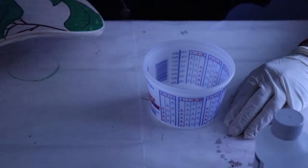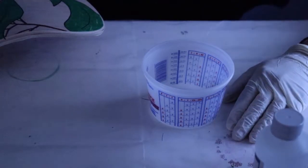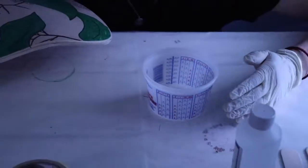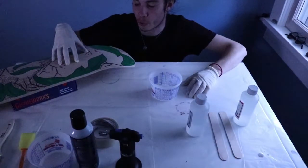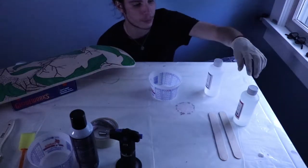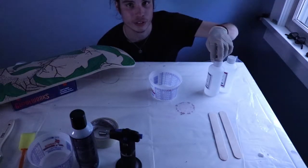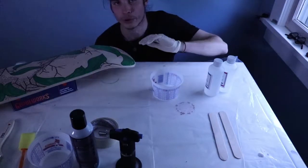The resin and hardener is a 1-to-1 ratio, and it all depends on how big your surface is in square footage. This skateboard is 1.96 square feet, so I'm going to be putting in 4 ounces of each of these, making 8 ounces total for the whole board.